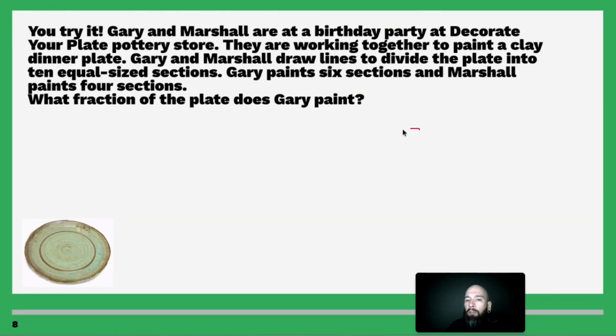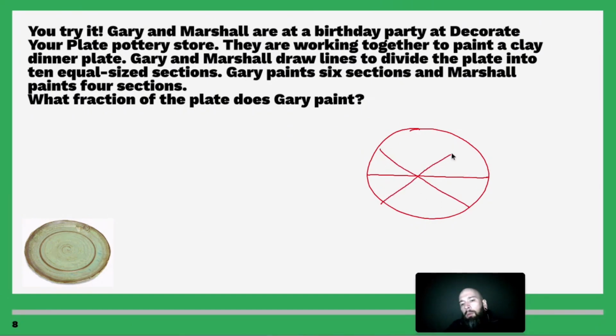What fraction of the plate did Gary paint? So let's do this. Let's draw ourselves a picture. And again, this is going to be fun trying to split this into 10. Oh boy. All right, I did the best I could. 1, 2, 3, 4, 5, 6, 7, 8, 9, 10. I did it though. All right, so we have Gary paints 6 of them.